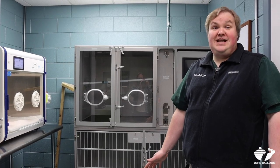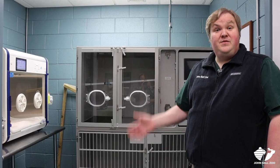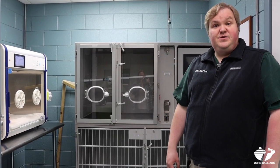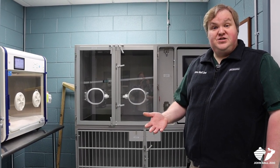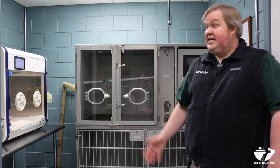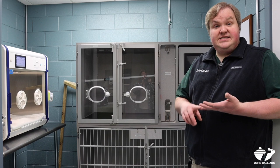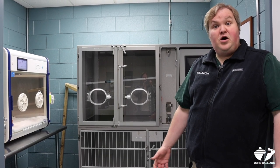This next area of the hospital is one that I'm really excited to share with you because it's relatively new. In 2016, the zoo made the jump from film radiology to digital, and that left a space unused. This room used to be what we called our dark room, lit with only a faint red light for safely handling film. After we made the jump to digital radiography, we didn't need that space anymore, so we got creative — and this is now our ICU. This is a space where we can hospitalize small patients, everything from lizards and birds and snakes up to small mammals and even baby animals.